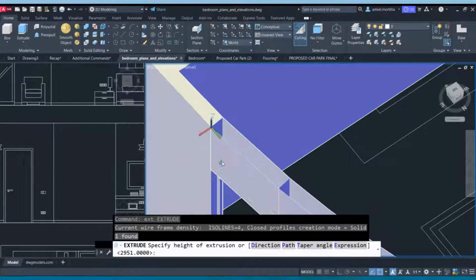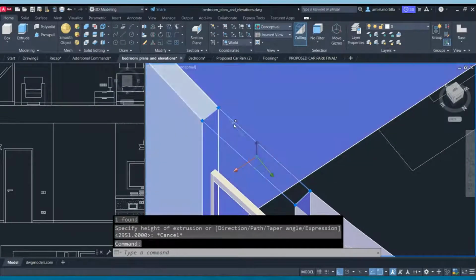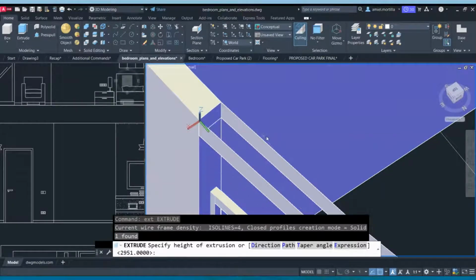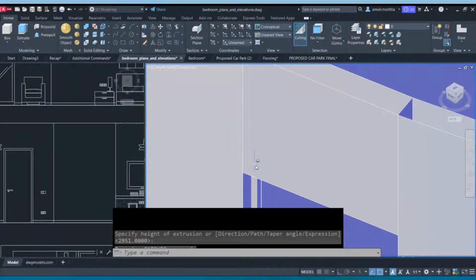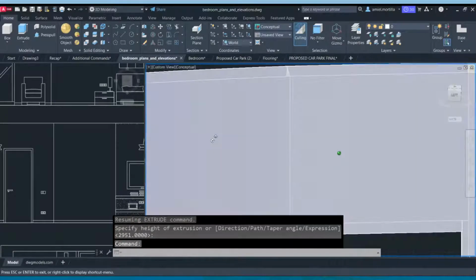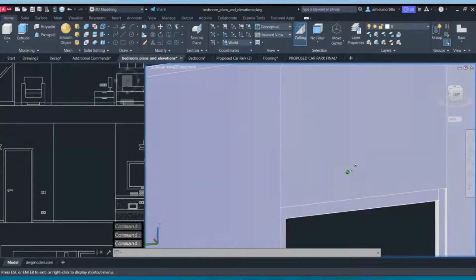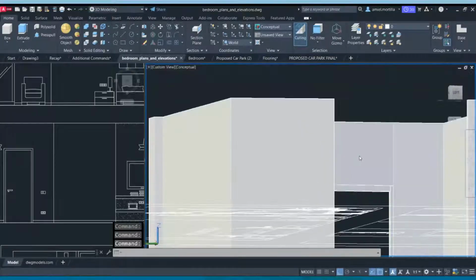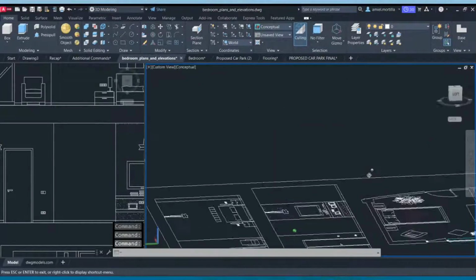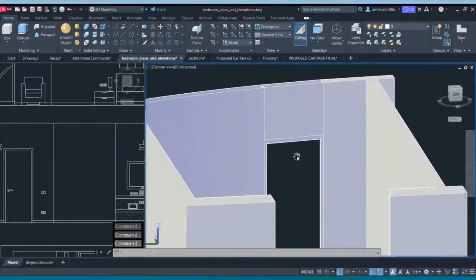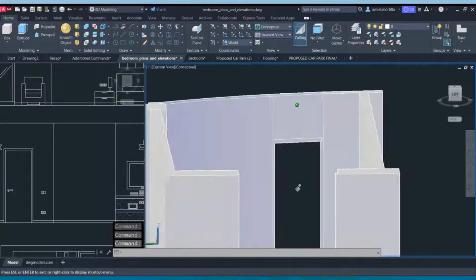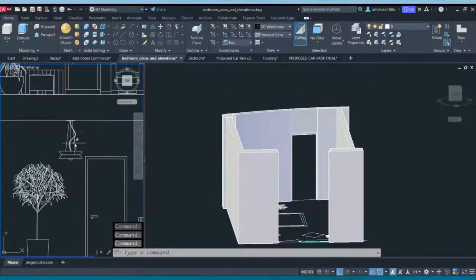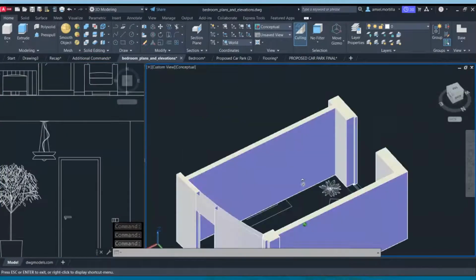So when we extrude, and select here, oops. It is already closed. We have finished the wall above the door.